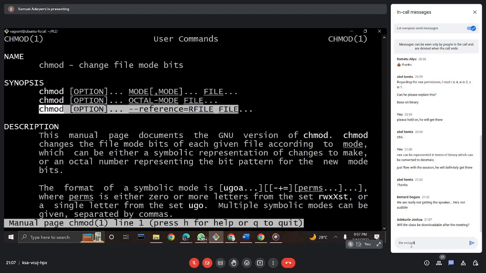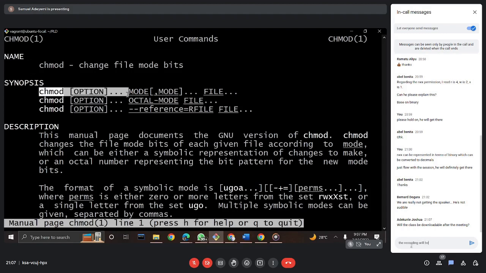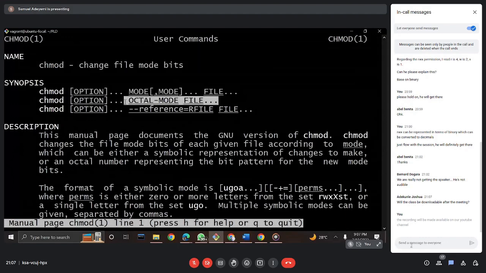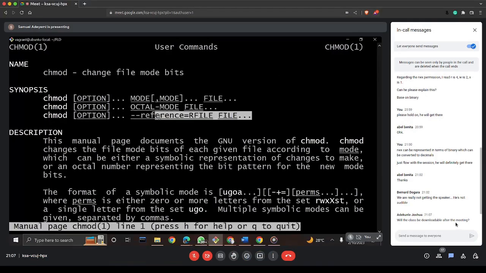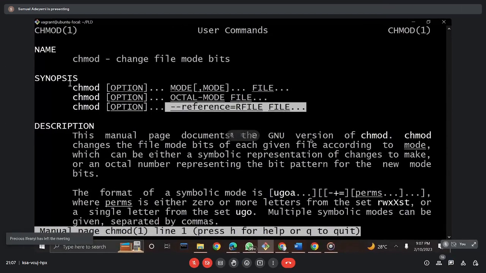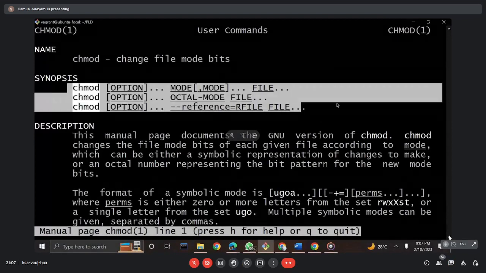So basically, we have three methods of changing the modes of a file. The first one is, let me just say, the normal method that is very common. That is using chmod, your optional flag if you want to use it, then you type in the mode you want to put in. Then the other method is using the octal notation, and the last way is using the reference method. We are going to show these three methods, but on your own, please, you can go and read the rest of the manual at your leisure. Our time will not permit us to do that right now.